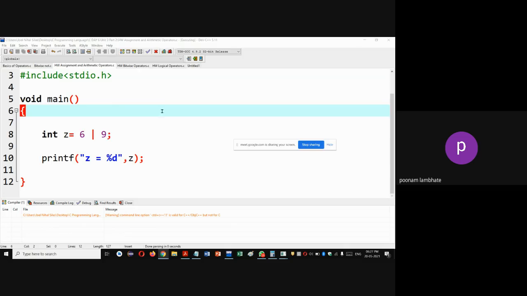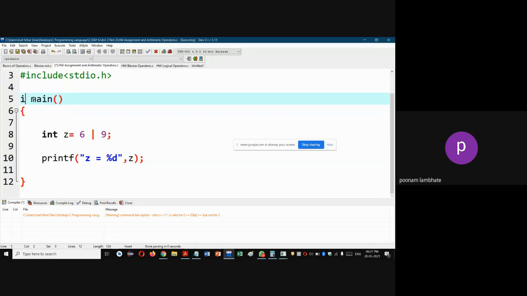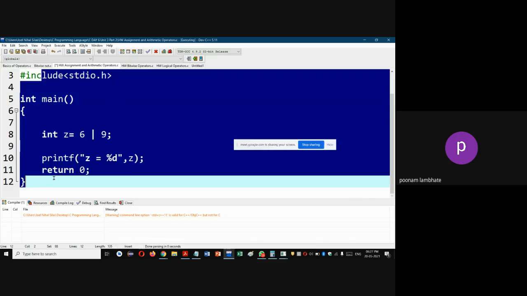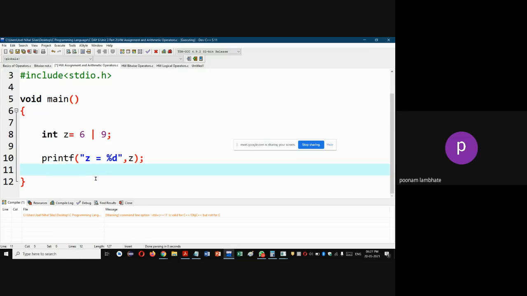And here, if you use void main, you should not return any value. So it will execute. If I write here int main and I give here return 0 and I'm saving it as a C file, it will work. If I give here void and if I don't give return, then it will work and I'm saving as a C file. But what happens, what is the difference?